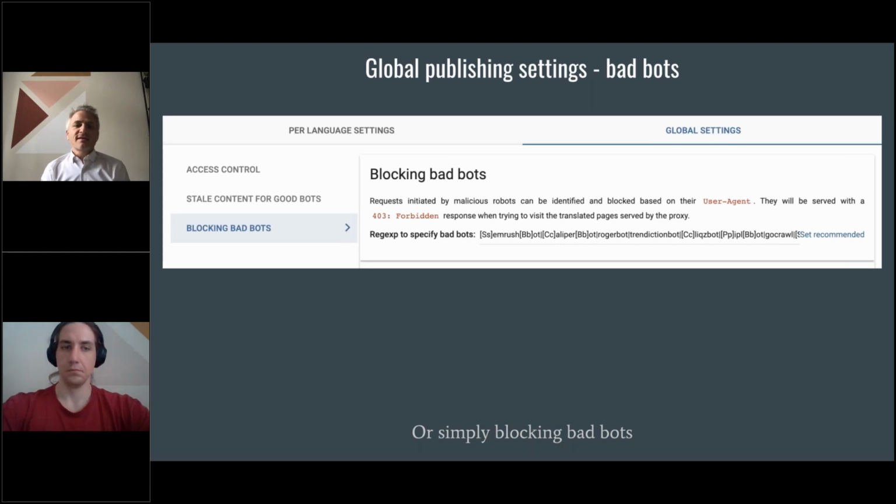Now this is again an opt-in, and while we offer a predefined set of robot user agents, you do have the possibility to add more for your own projects. And based on this user agent, we can block the request and just return a 403 forbidden response, further reducing the cost of the client.